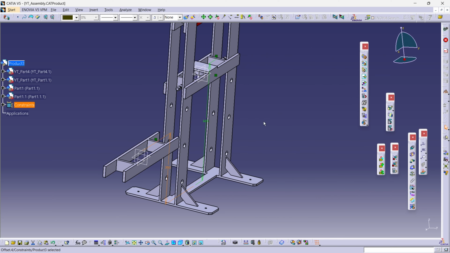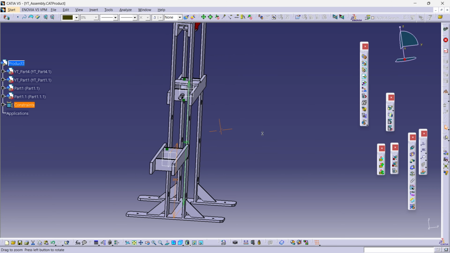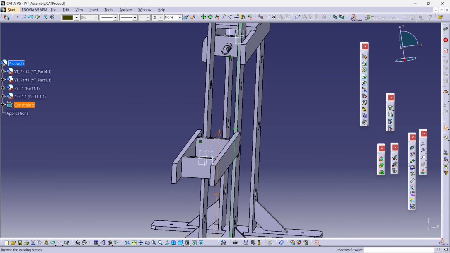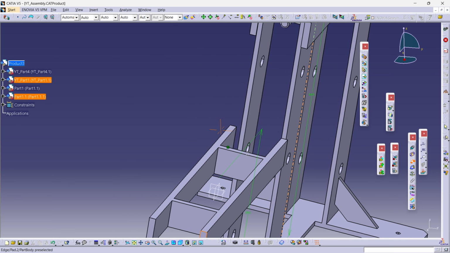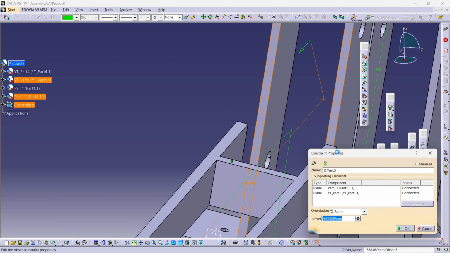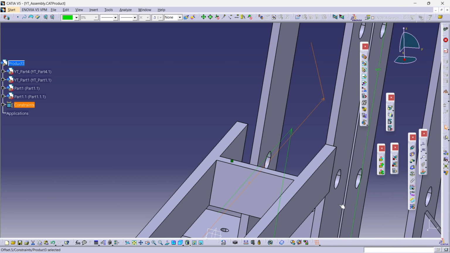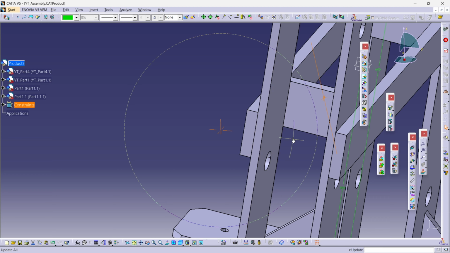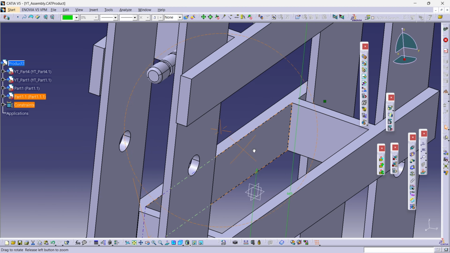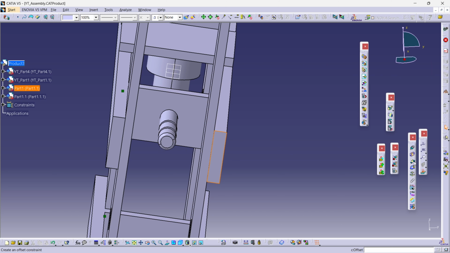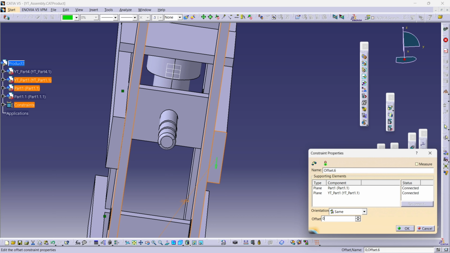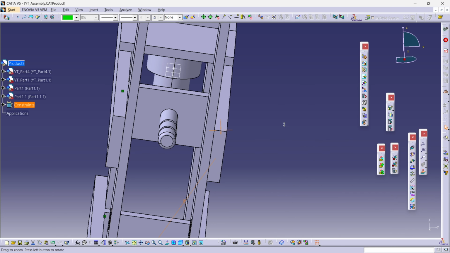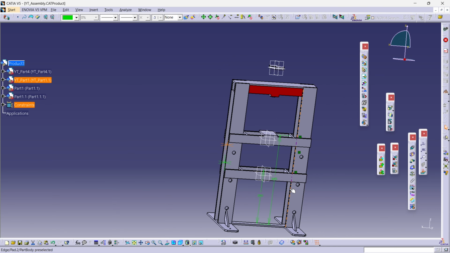So what we will do is apply one more constraint. For that, use the term called offset. This surface, and particularly this surface where it ends, should be 0. Then you're going to see update, and it is there. Again, we'll do the same for above as well. Make sure it won't slide away. Contact with this one is again 0 and update. Sometimes it says over constraint. You can always deactivate that, no issues on that part.